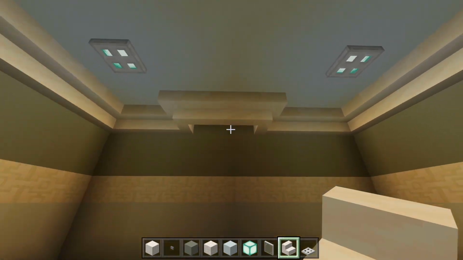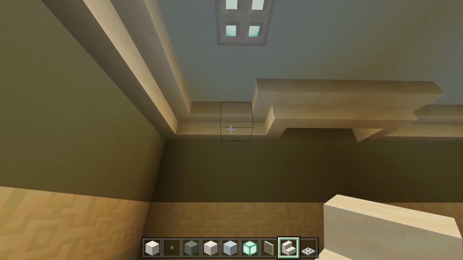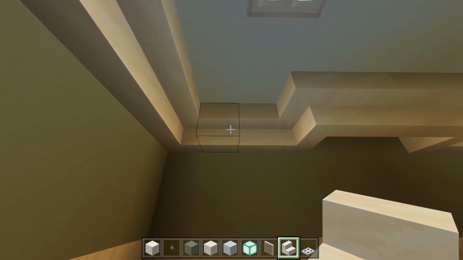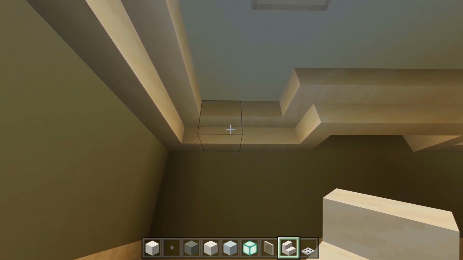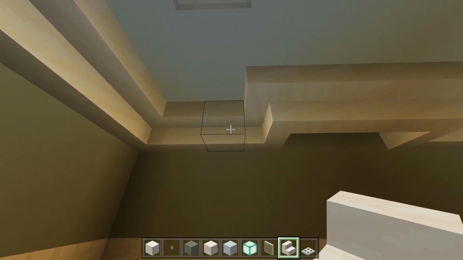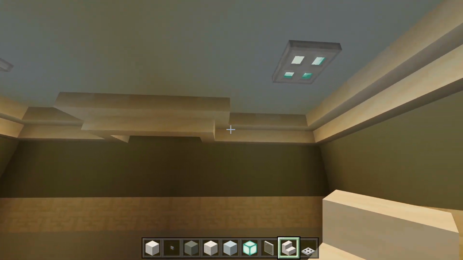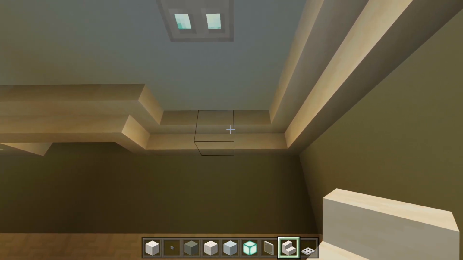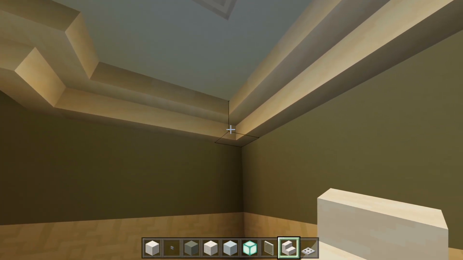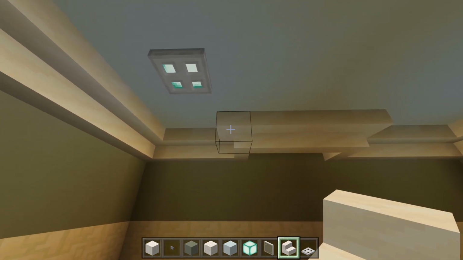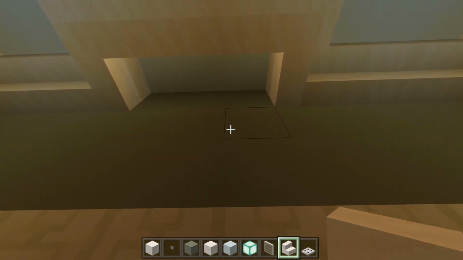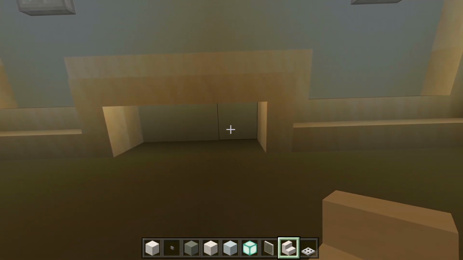Okay, so if you look here, you can see we have 2 quartz stairs that are just right here on their own. We curve that one, and we curve that one. Over on this side, there's 3. Okay, so that one's curved, and that one's curved. And then we're just left with 5 right here. And then 3 spaces remaining here, which is going to be where the oven hood is going to be.